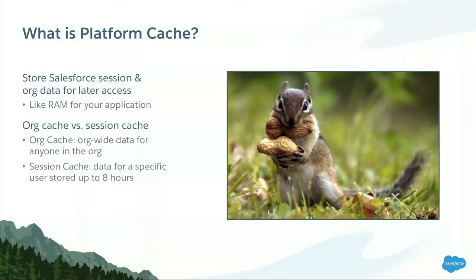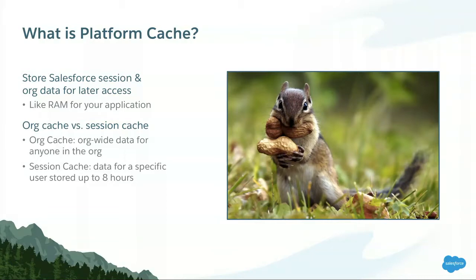Before we get started with what is platform cache, my favorite slide: who wants their app to be faster? All right, good. I just wanted to make sure that everyone's listening. I feel like that's one question that people will say yes to. Platform cache is like RAM for your Salesforce application, and it stores your Salesforce session or org data for later access.